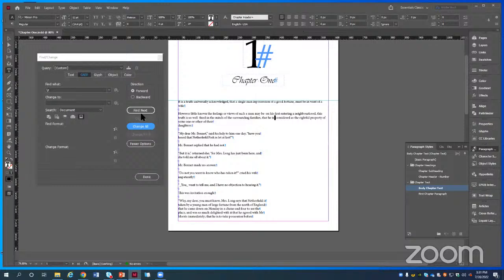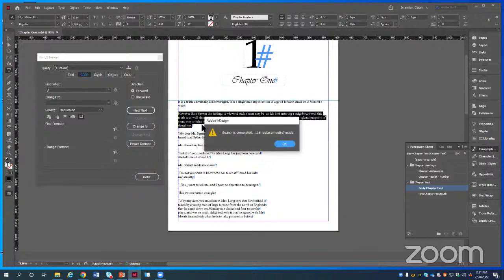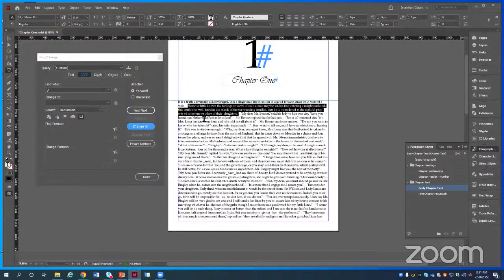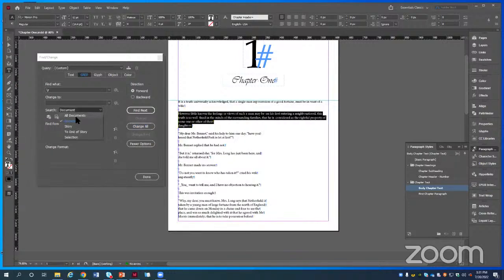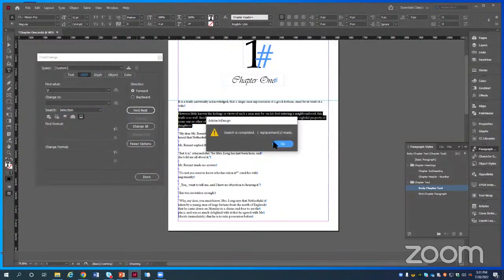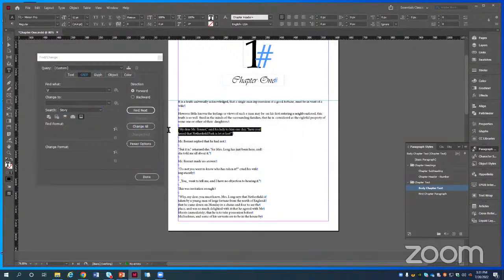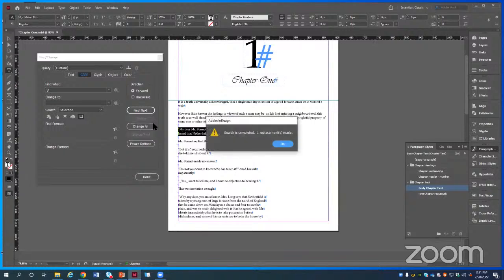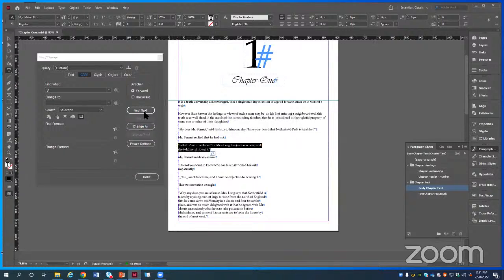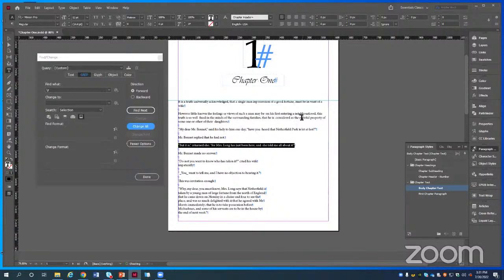And we're just going to go through. Believe me, this is why doing your formatting correctly in your Word document is super important, but it's also nice that you can actually select, and it should, well, okay, it's still applied to the entire document. Control Z, I forgot to do selection, search selection, and Change All. So you can do that, highlight, Change All, makes it a little faster than having to go individually.